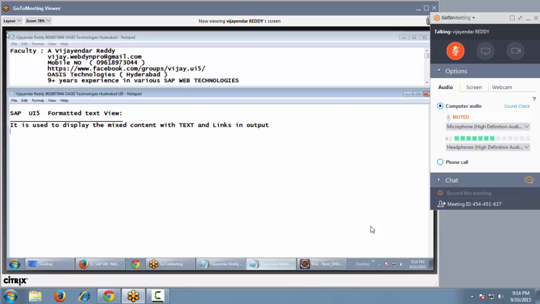So first let me give one basic requirement here. In the last class, at the end of the session, I told you that I want to display some text like this.